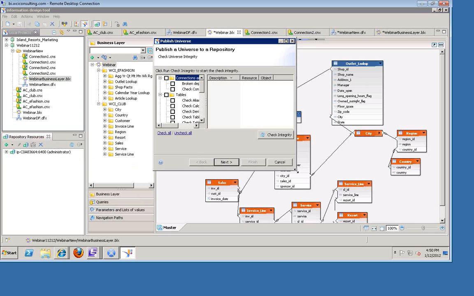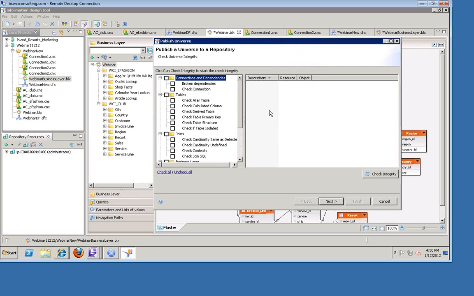Another useful thing here is that it's going to force us, by default, to check the integrity of the universe. So we can check a number of things, everything from business layers to the joins. We can either check all or uncheck all.